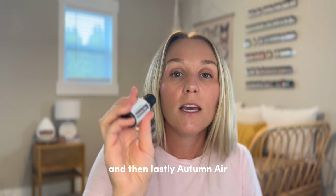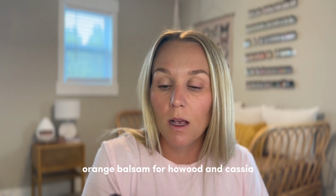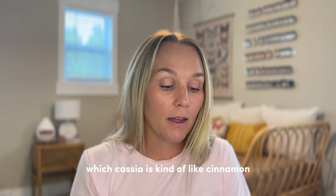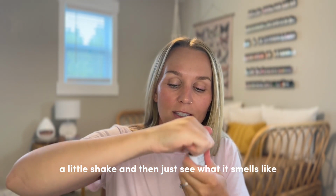And then lastly, autumn air, which is an essential oil blend. This one is made of lemon, orange, balsam fir, hoe wood, and cassia, which is kind of like cinnamon. I don't think I have autumn air, so let's crack this. I'm going to give it a little shake and then just see what it smells like.